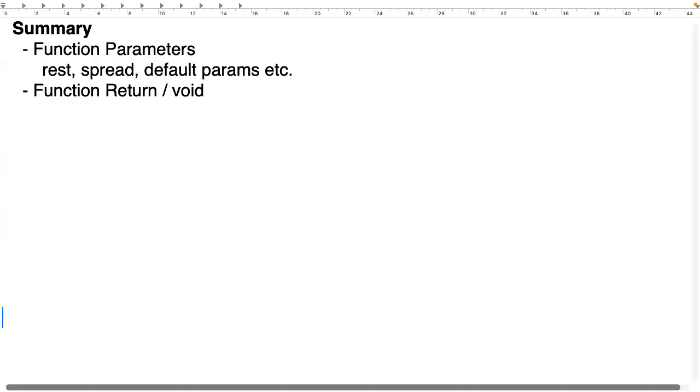Let's see. So, next in function concepts, today we are going to learn about function closure. What is closure? It is a simple concept.